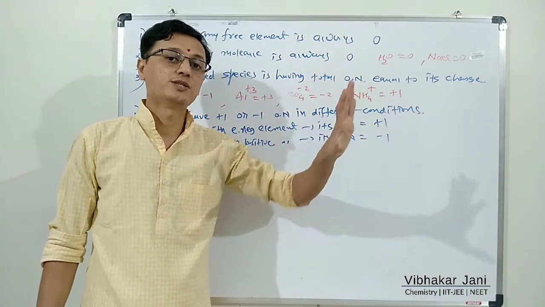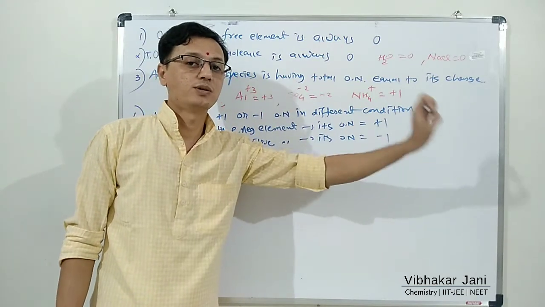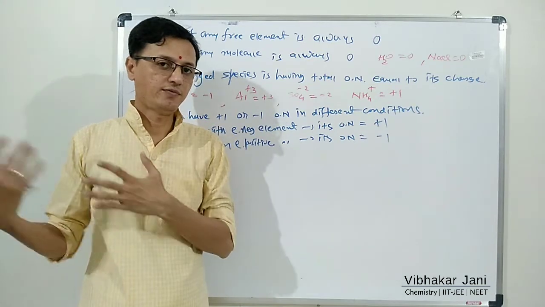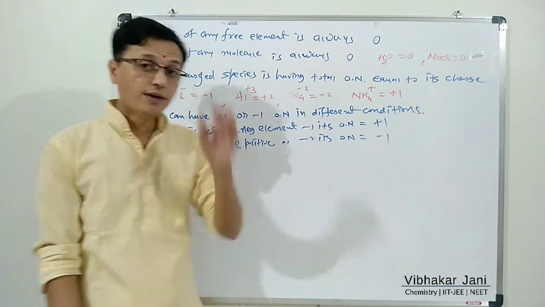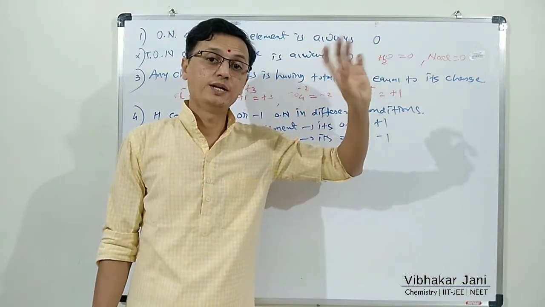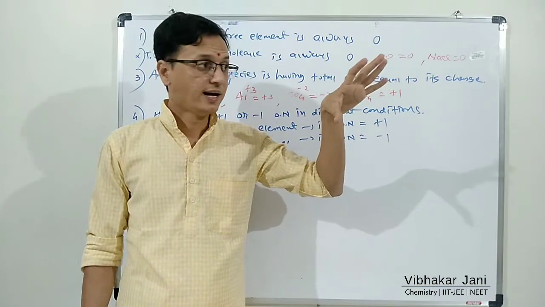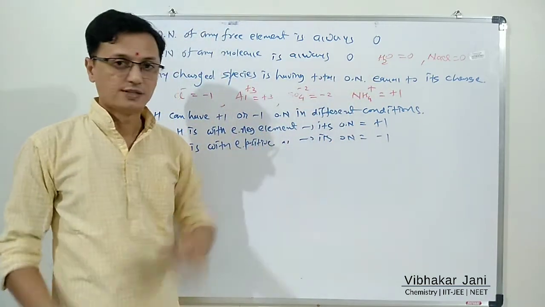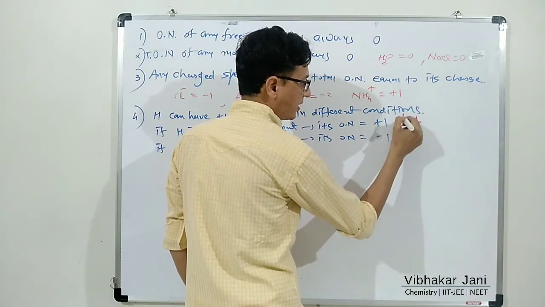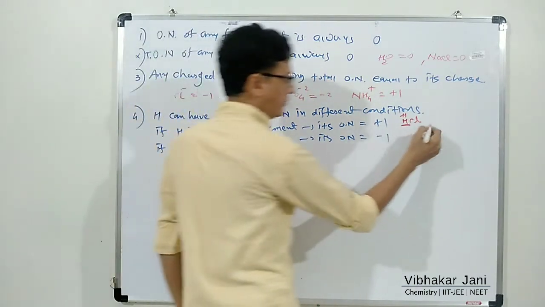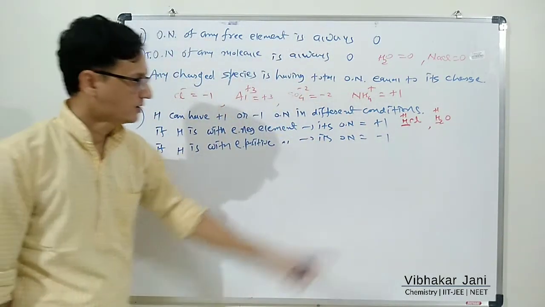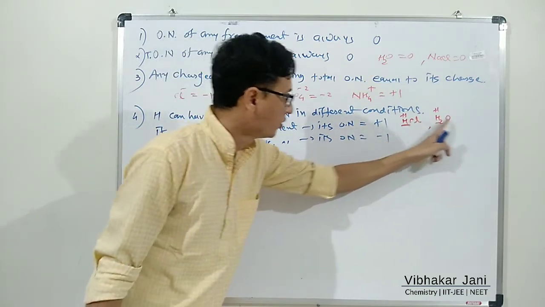Electronegative means the element situated on the right side of the periodic table, while electropositive are metals situated on the left of the periodic table. So if hydrogen is attached with nitrogen, fluorine, chlorine, bromine, oxygen, iodine, then hydrogen is having +1 oxidation state. So in HCl, the oxidation state of hydrogen is +1. In H2O, the oxidation state of hydrogen is +1 because it is attached with electronegative non-metals.